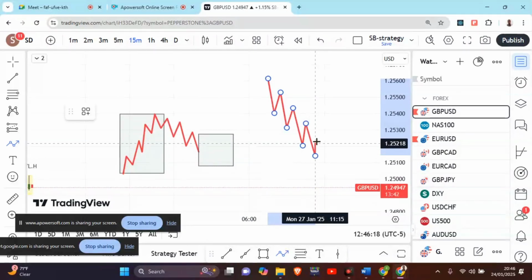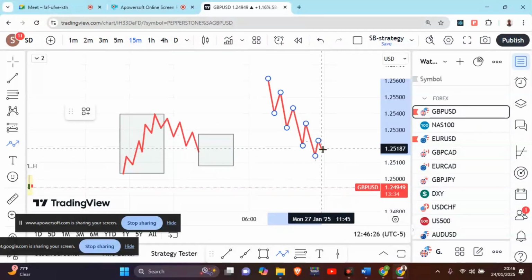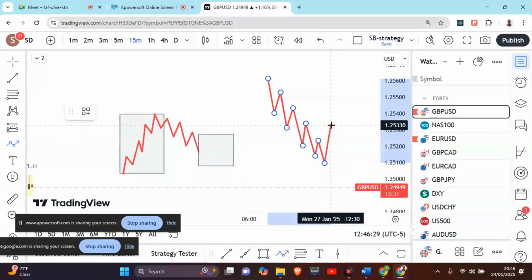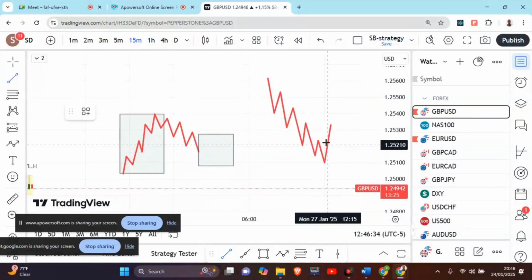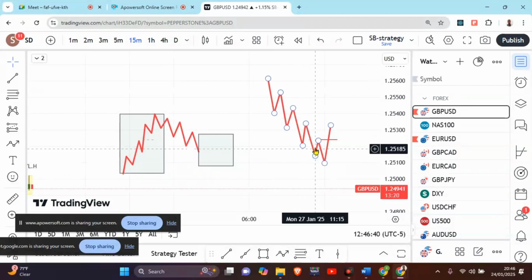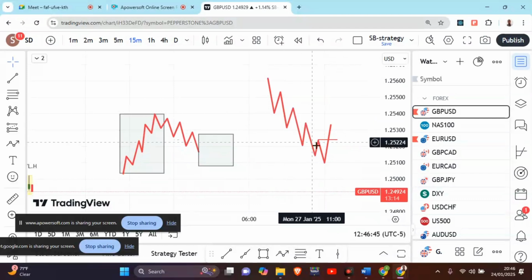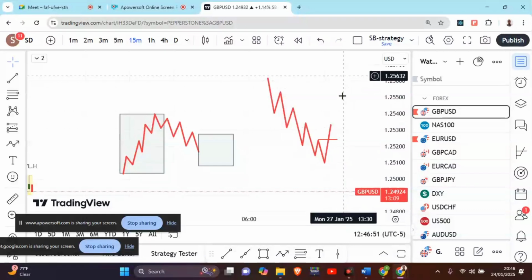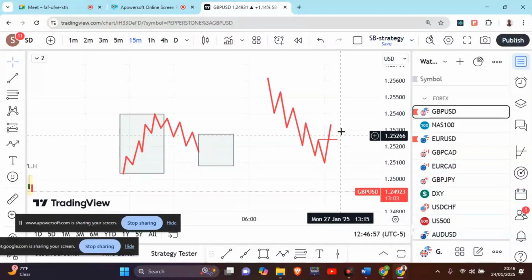Let's say price was going down, because price is going down, it's making lower low, lower high, lower low, lower high. And then suddenly price does this. We close above this low high with a displacement candle. When that happens, that for us is a confirmation that a reversal is happening, that price is not willing to continue going down anymore. Instead, it's now willing to go in the opposite direction, and that is what we call a reversal. Having that in mind, that is what we use for entry models.